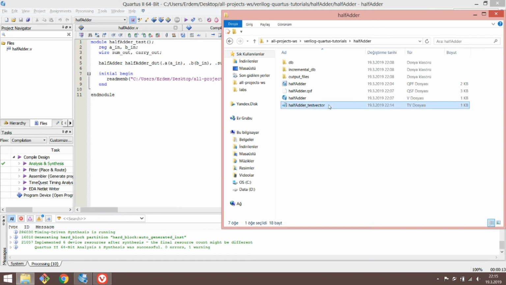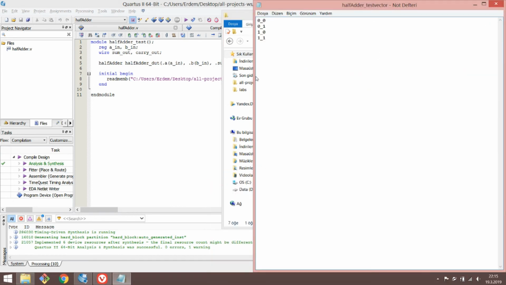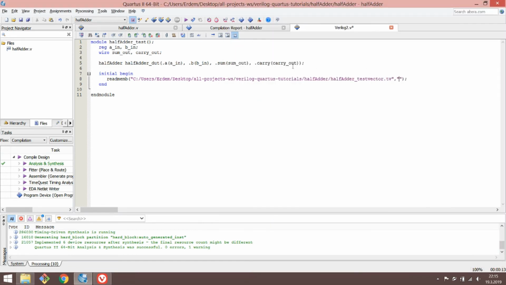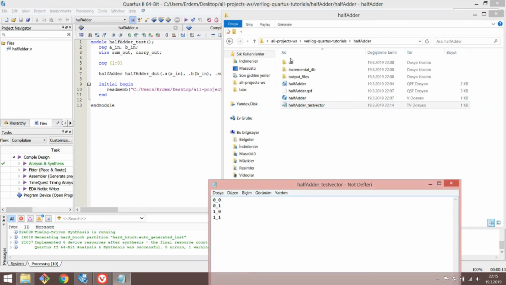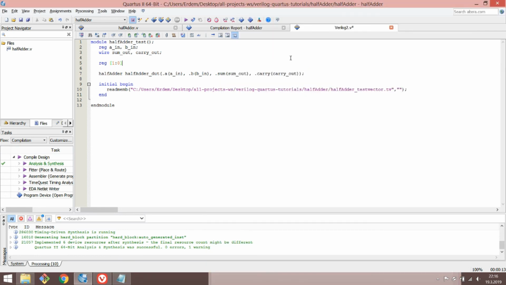Note that it's an array structure actually. So array index 0, 1, 2, 3. We need to have an array inside the test bench, and I'm going to declare that array here, a register array of width 2, because we have 2 bits here, and I'll call that test vectors.